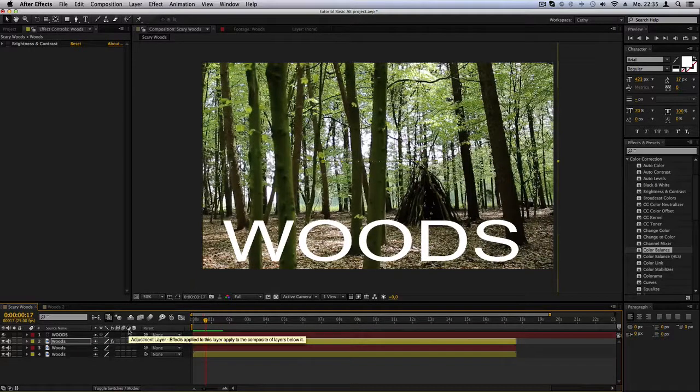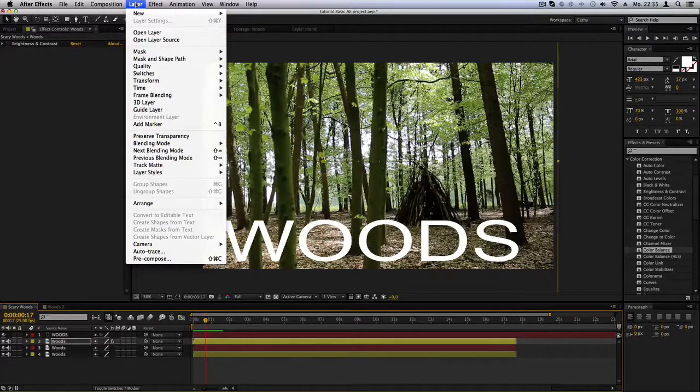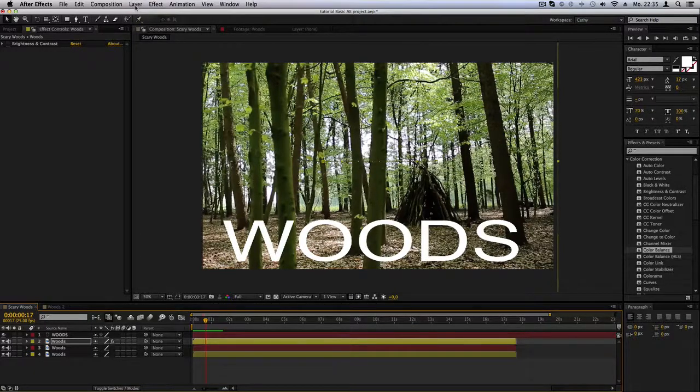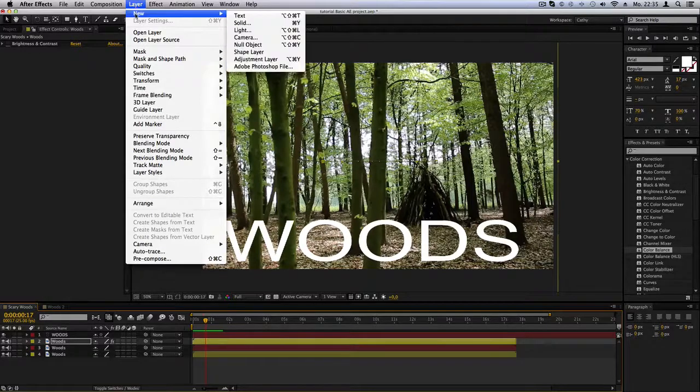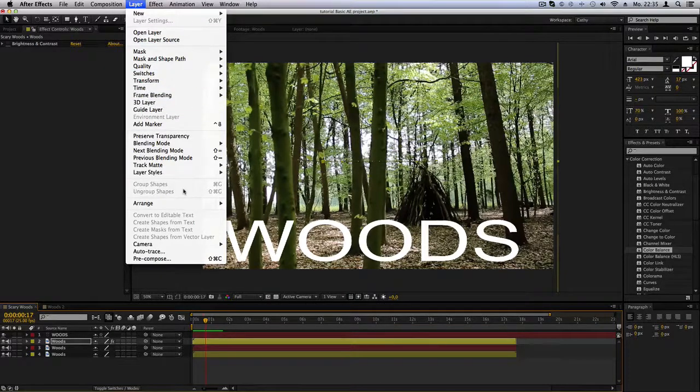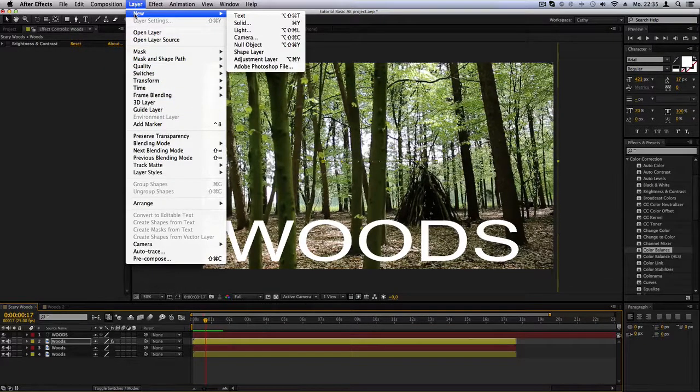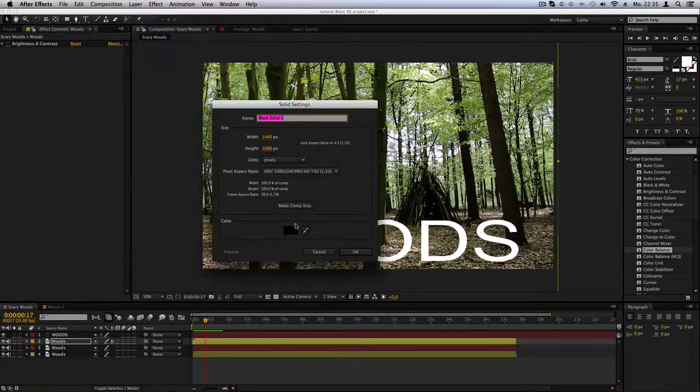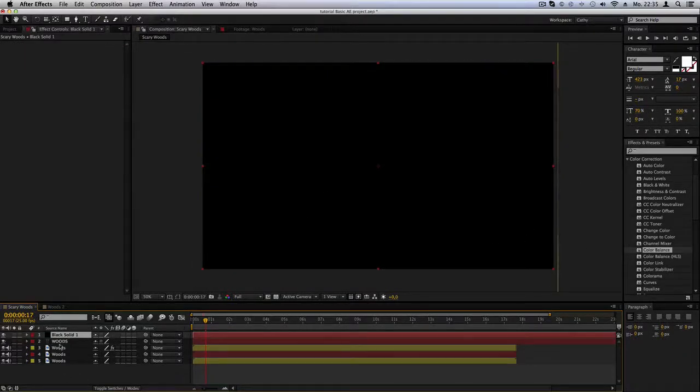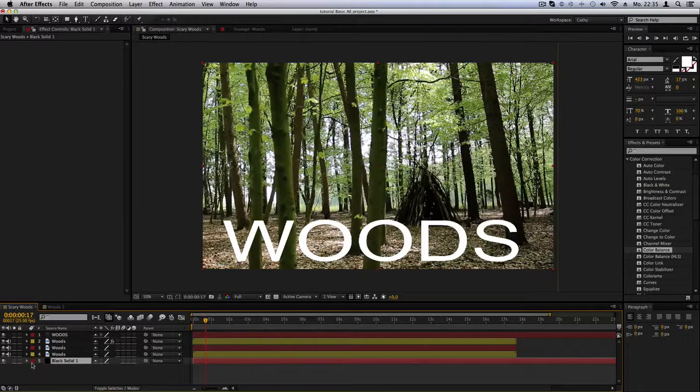The next one is the adjustment layer. It shows you the effects on our adjustment layer. Let's add an adjustment layer. Also you can go to Layer to create a new layer, and there are lots of different layers, but this should be another tutorial because there are so many options in here. To create a new layer, you go to New. You can make a text layer to create text, a solid to create a solid like a black one or another color, whatever you want, and then you can add an effect on it or just use it as background.